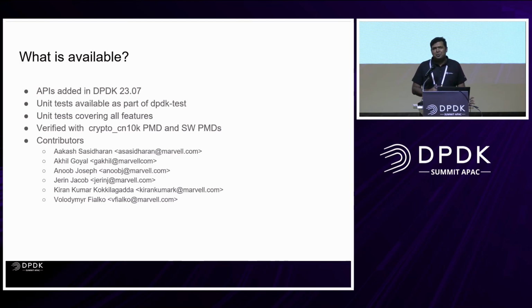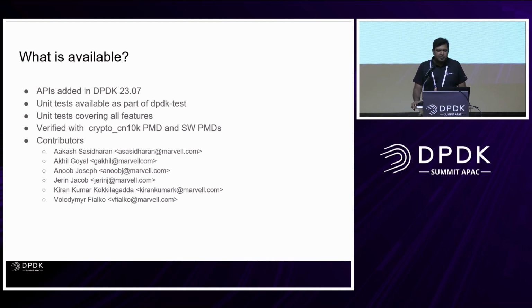There are a few unit tests where we test all the packet sizes that are required for PDCP, like 1 to 9K or something. So there are tests that actually test for every single packet size, and there are a few test cases like that for all the algorithms. We have verified Lib PDCP with both crypto CN10K PMD and software PMD. Not just crypto CN10K, there are a few other PMDs also, and we have verified with all the Marvell PMDs and the software PMDs that we have access to.